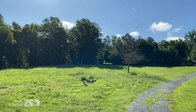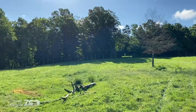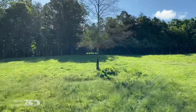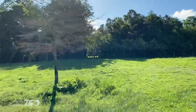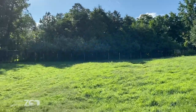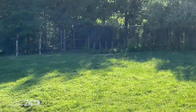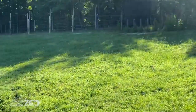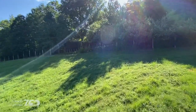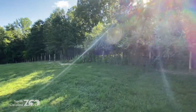All right, Stacy. So we've seen most everything on the habitat. You're kind of finishing up your morning routine. What are these? The barns we saw a minute ago when we were with the bongo and the addra? Yes. These are the gates into the barns where we poured grain first thing this morning. Neat. And so they are a little bit hidden. Yeah, there's trees and bushes planted along the fence line, but there are three gates for the antelope to come into. Oh, there's three. I didn't know that, actually.